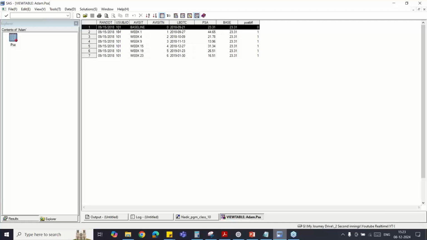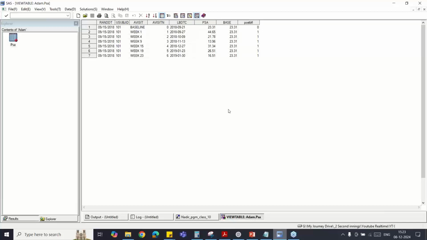The baseline information is when the subject was randomized, and they collected the responses from there.